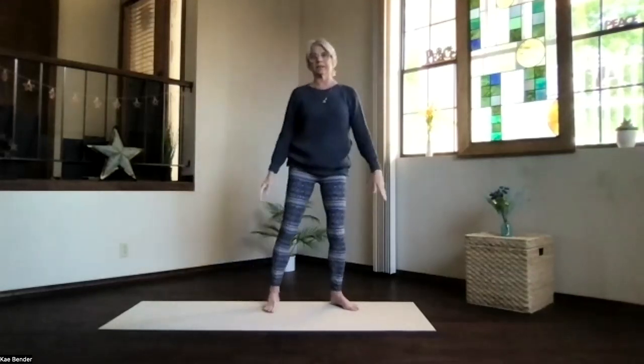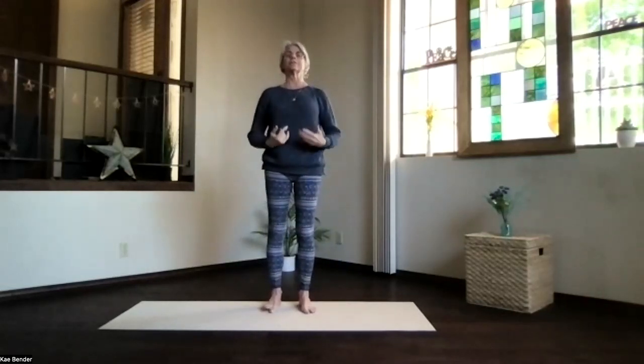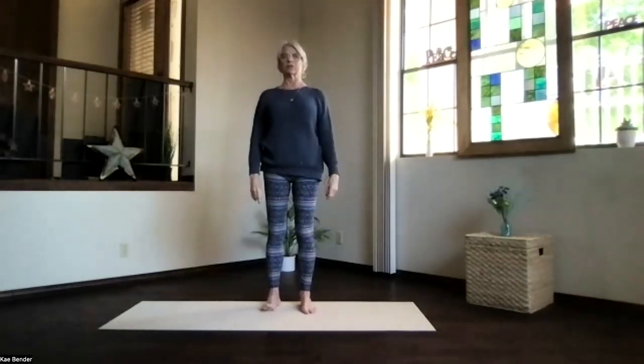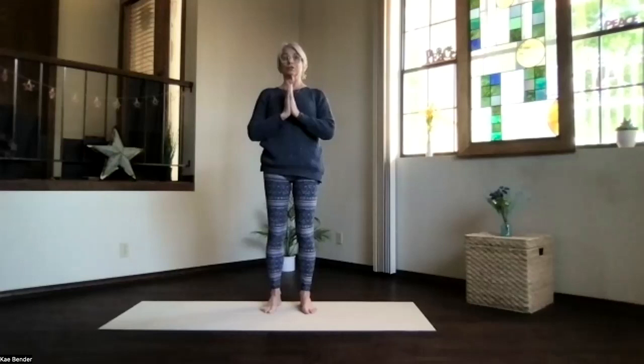And then coming up, release. And again, into mountain pose. Take a moment, feel your body a little bit more activated through that midsection, perhaps. A little bit more energized through the shoulders, maybe the knees too. And take a moment to breathe, hands to your heart.